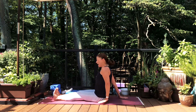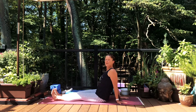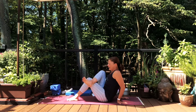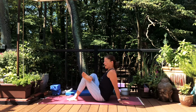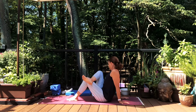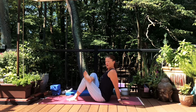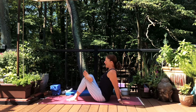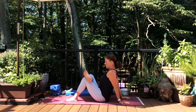Bring your hands behind you. So you're leaning back just a little bit. Bend the knees and cross your right ankle over the left thigh. Flex the right foot. And then you're just going to move the right knee away from you slightly. So the right foot is flexed, the right knee is reaching towards the space in front of you.